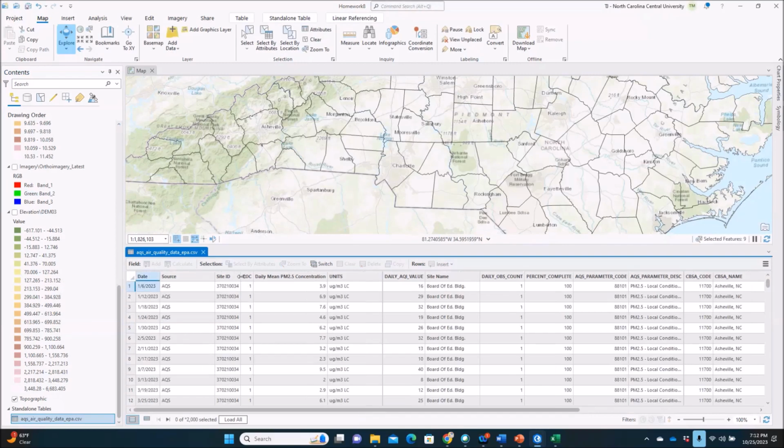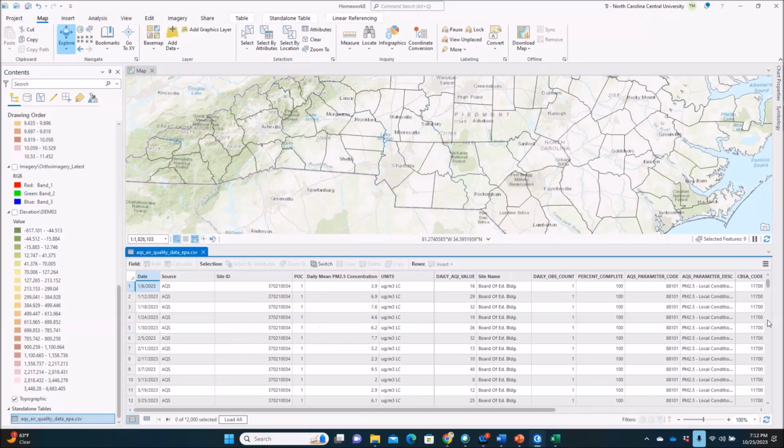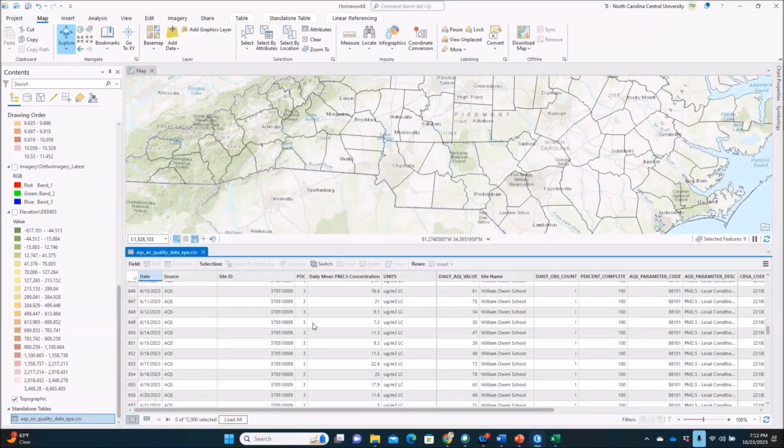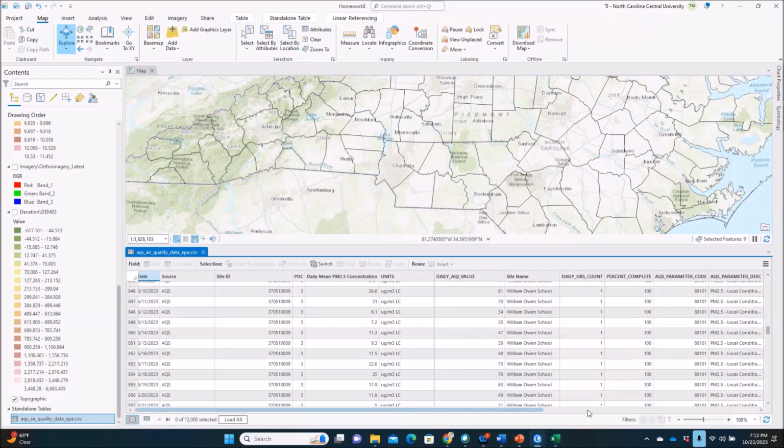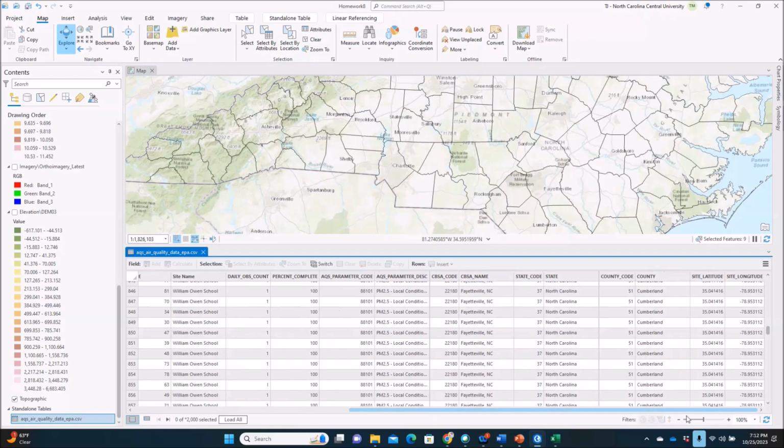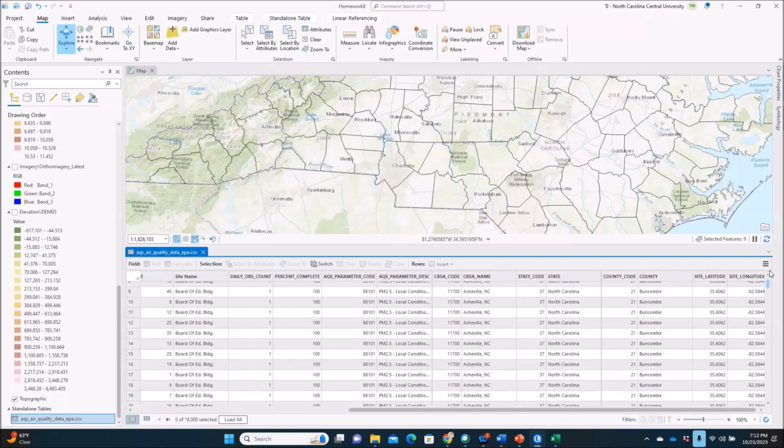One of the things it has is a site ID. You'll notice these site IDs are all going to be the same, so we can run a summary on the site ID. We have the daily mean. It's got the units, AQI value, and I assume that AQI value is the air quality index value. Those of you who are more tuned to environmental science, I'm not as attuned to that, I'm just the data guy. I'm not sure what this AQI value means, but maybe you can make associations between AQI and this PM value. Maybe combine it with temperature. And then these are the daily collections on a daily basis.